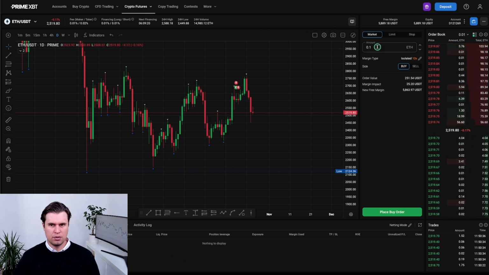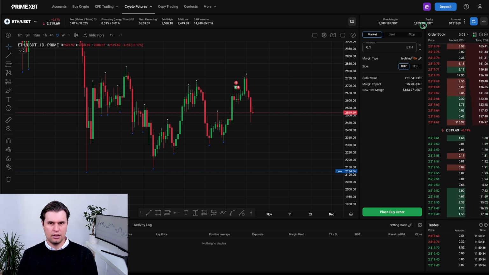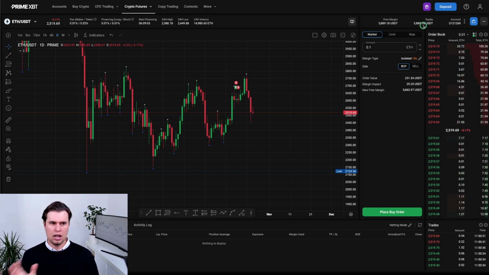And then if you have a look at the top right-hand corner underneath where it says deposit, that is where you will see the amount of equity that you have in your account. So remember, when I made that transfer out of my actual wallet address and into my futures platform, that is where the funding is going to sit. That basically gives me the amount of equity I have to trade within the platform.